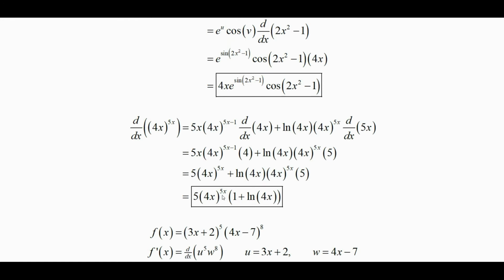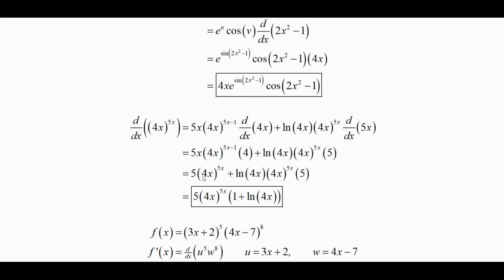Here's one where we use that generalized product exponential rule. Okay, we have a variable base and a variable exponent. Well, you treat it like it's a power function. You do the power times the base and subtract 1 from the power. But then you take the derivative of the base, which is just 4. Plus, you treat it like it's an exponential. Leave the function alone, but multiply by the derivative, multiply by the base, and then by the derivative of the power. Here, that power is 5.